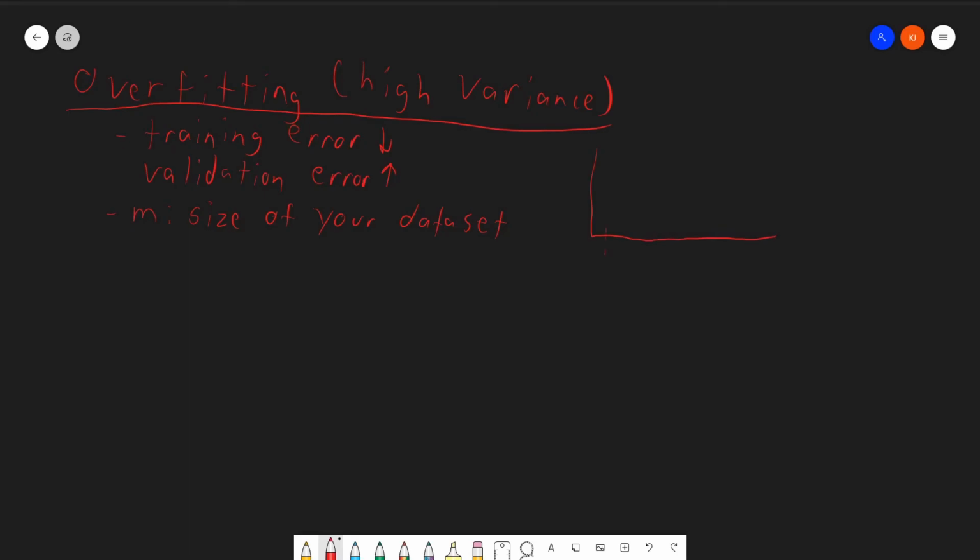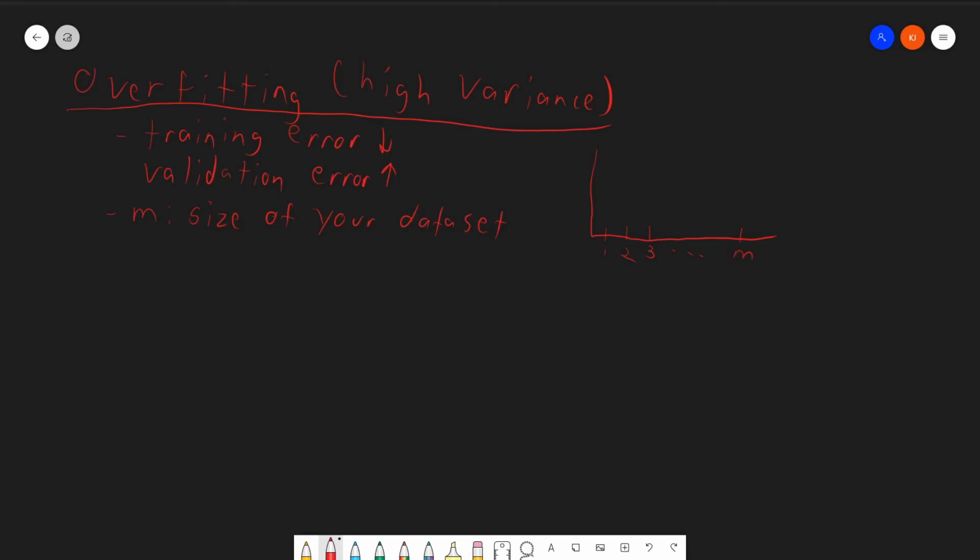Say this first point here is one complete training of your model on one of your data points. This second one, 2, is training your model separately on only 2 data points out of your whole data set, and then separately training on 3 data points, and so on up to m data points. Then you would have all data points in your training data set.